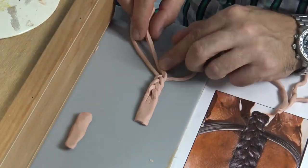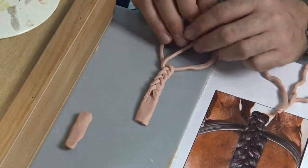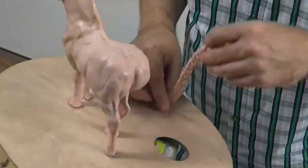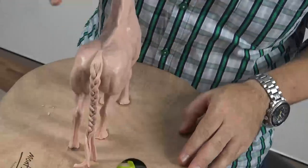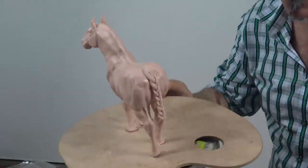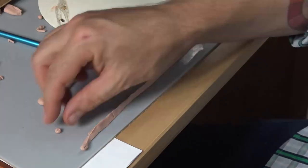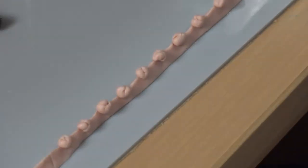I like to create elements like this on a sheet of perspex because it adheres to it slightly and doesn't move around too much. Once the plait is created, it's a simple job of applying it onto the horse. One thing to bear in mind is that the tail extends from the backbone, so it is situated higher than one might think. Next, I create the braided mane.